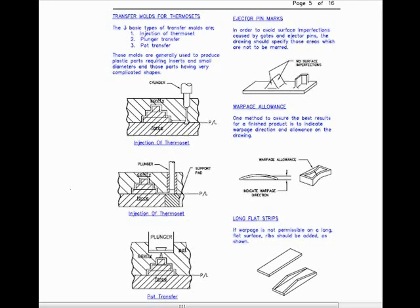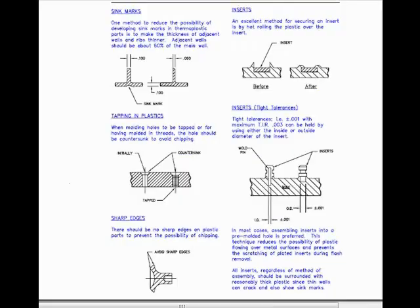Long, flat strips. If warpage is not permissible on a long, flat surface, ribs should be added. Sink marks. One method to reduce the possibility of developing sink marks in thermoplastic parts is to make the thickness of adjacent walls and ribs thinner. Adjacent walls should be about 60% of the main wall.